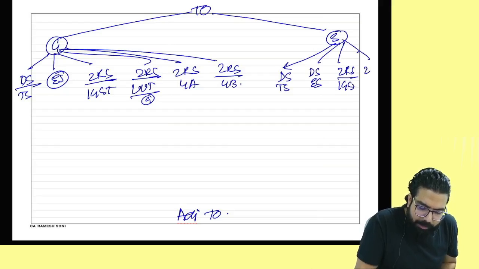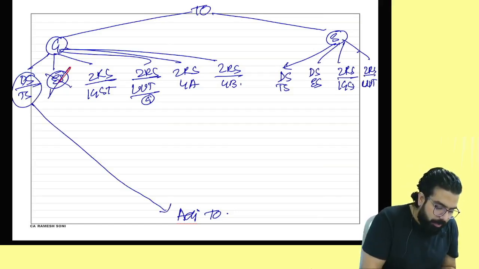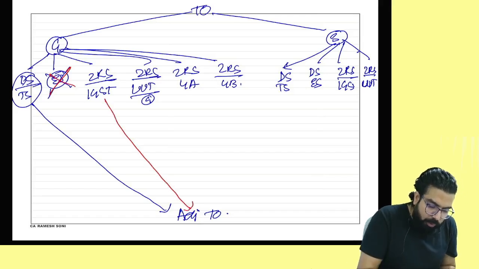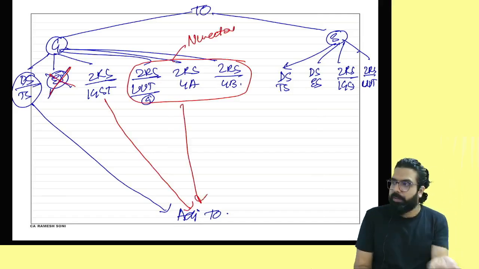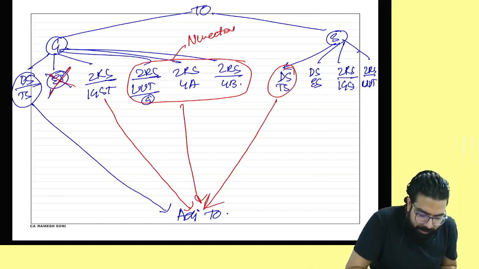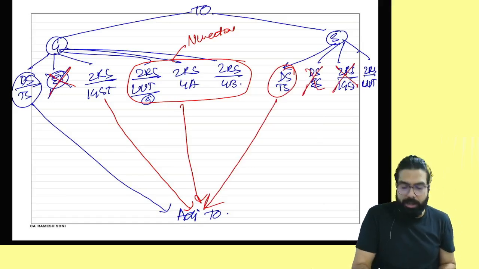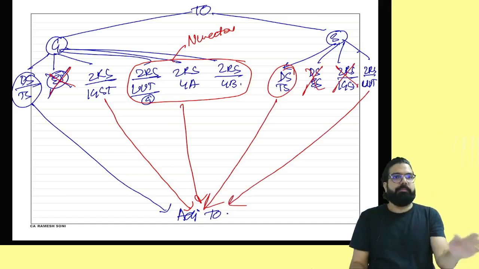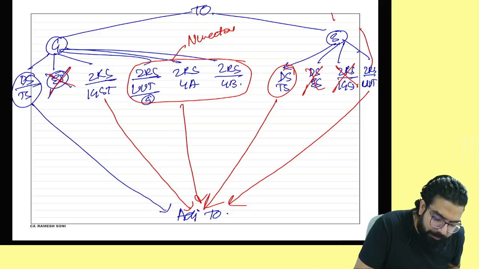IGST, and you can have zero rated supply under LUT. Please tell me, everyone. First one, will it go? Yes. Second one, no. Third one, yes. Fourth one, fifth one, and sixth one. Take it in the formula. Can I go ahead? Domestic supply, yes. Exempt supply, no. This one specifically told not to take, and this one to be taken. Are we clear, everyone? This you will take as per the numerator.